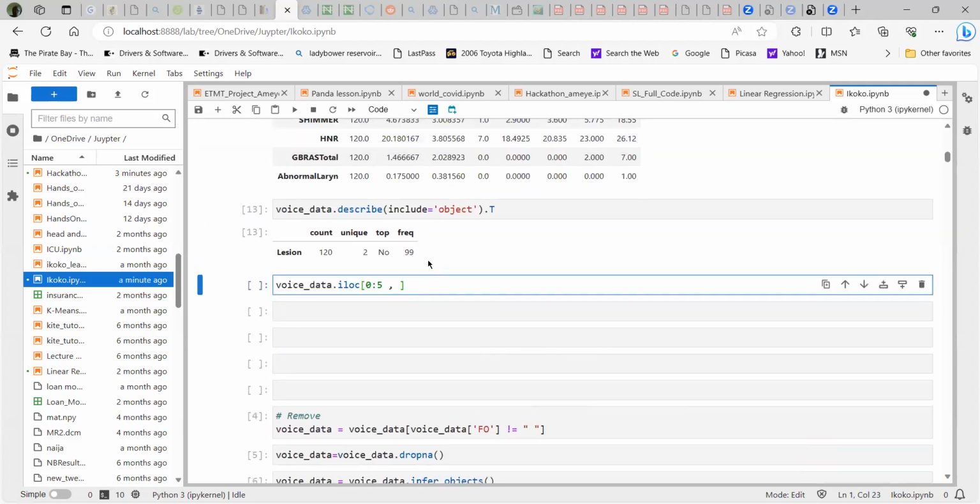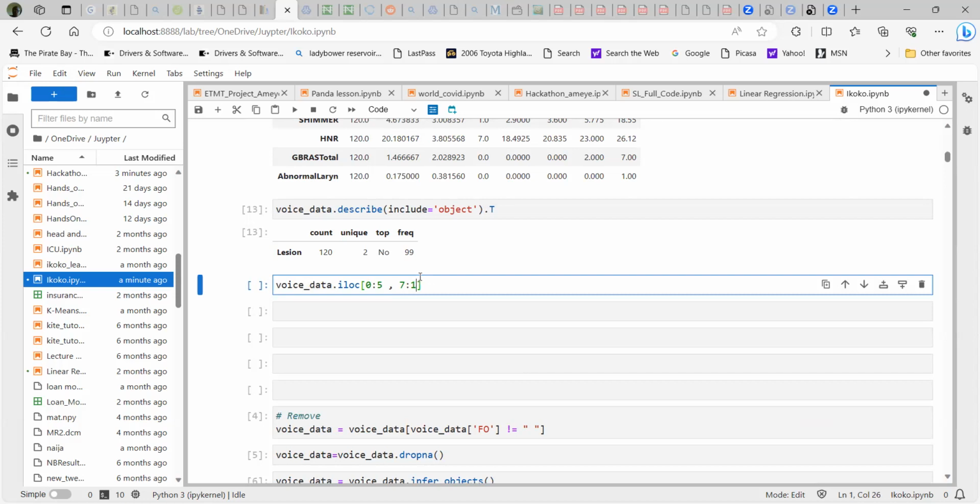So the index of column 8 will be what? 7. Because addressing starts from 0. And I want it to get to 10. So that will be 7, 8, 9, which is column 8, 9, 10. So I'm going to put 10. It's not going to select that 10.